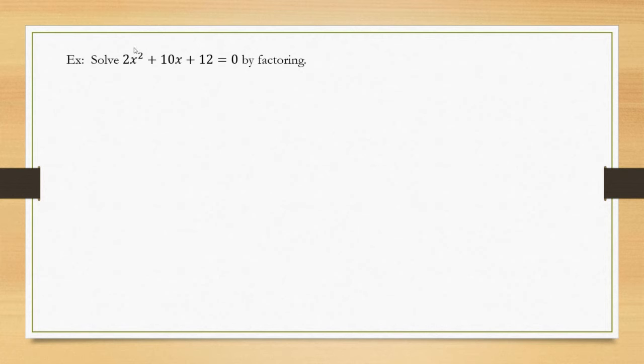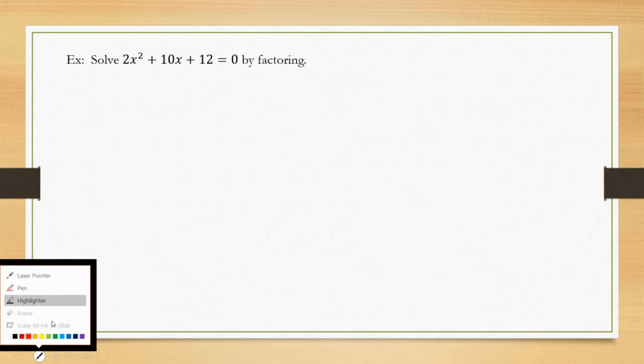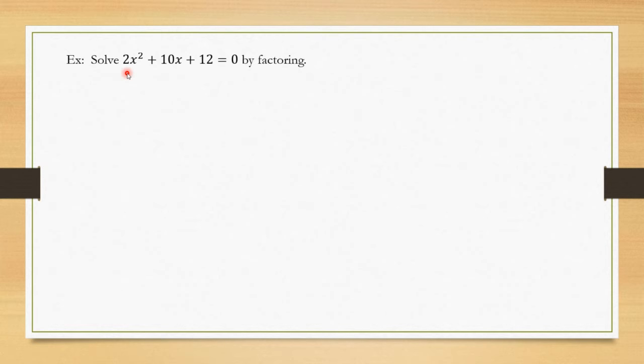We have three terms. The leading coefficient is not 1, right? And in that case, you might be thinking, well, let's do the AC method, because we're factoring. But let's see if we could try factoring out the GCF. Although in the AC method, you have to take out the GCF anyway, the greatest common monomial factor.